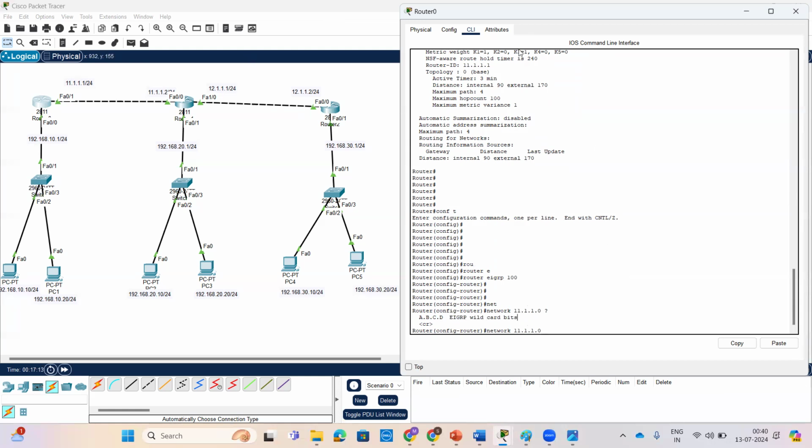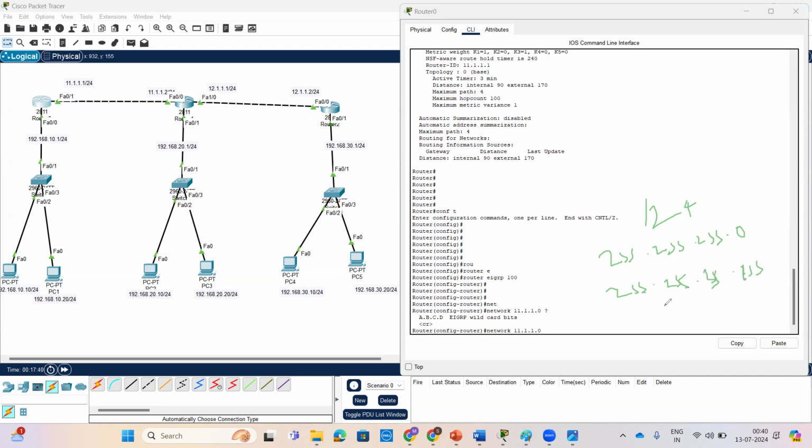The wildcard mask is the opposite of the subnet mask. See, if you have a /24, the subnet mask is 255.255.255.0. The full mask is 255.255.255.255, the broadcast IP address.